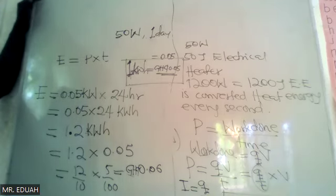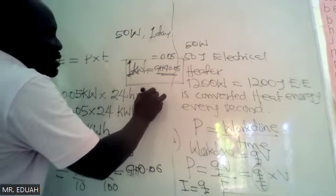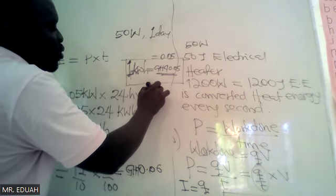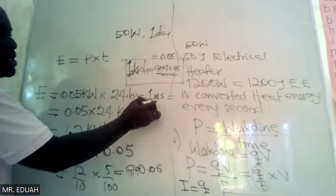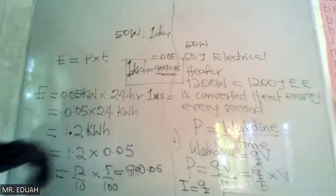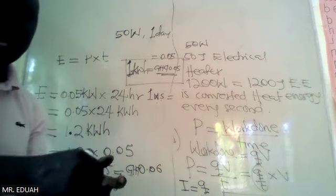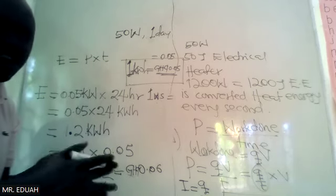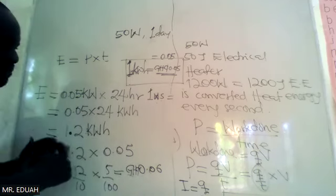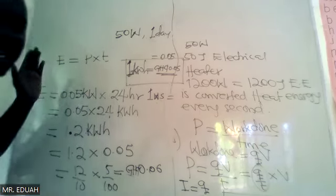The tariffing. In a question, they will give you that maybe 1 kilowatt hour is equal to this, or one watt second is equal to this. Either it is expressed in watts and seconds, so it depends on what they give you. And then if you use maybe a bulb, heater, washing machine, you are given different durations for the usage of them. You pick each and every one and calculate. When you finish, you calculate the individual cost and add them.